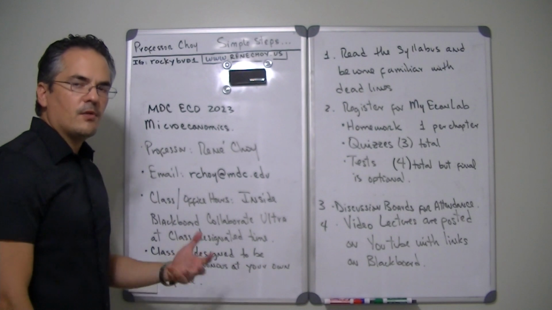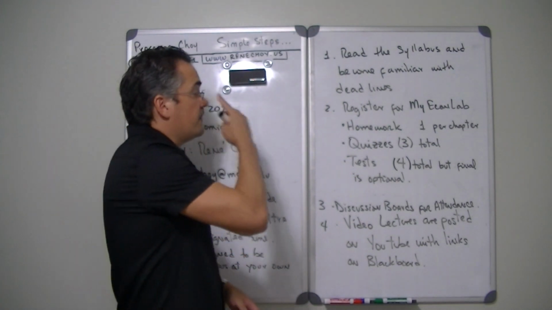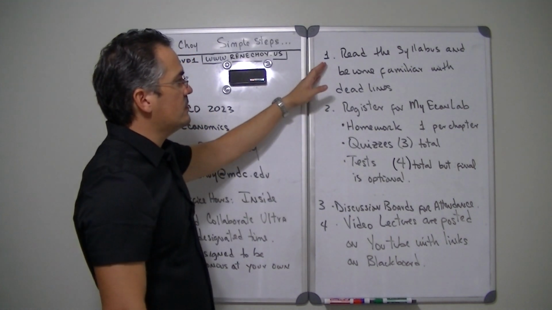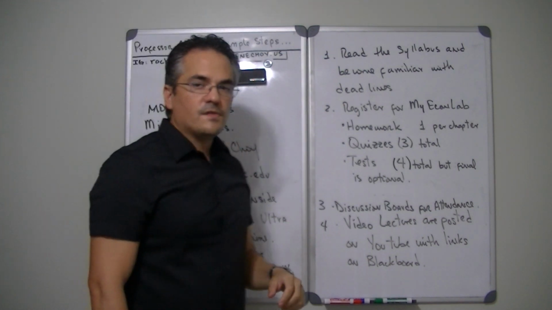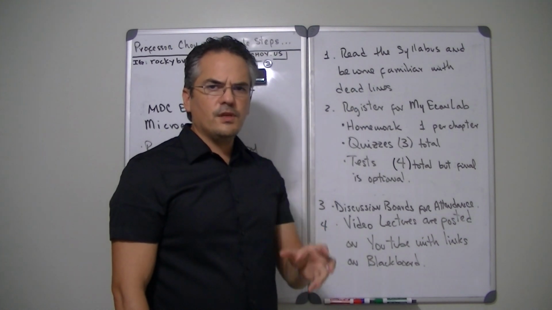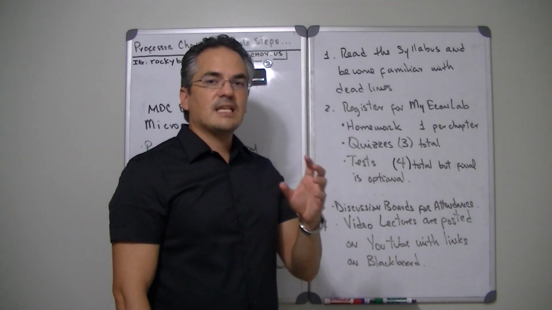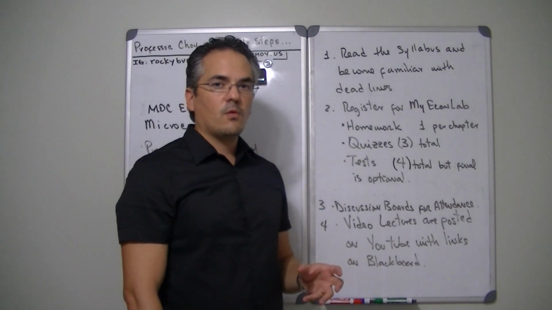So today I'm going to give you a quick overview of how to succeed in that class. The first thing you need to do is make sure that you read the syllabus and become very familiar with the deadlines for our particular class. The syllabus will tell you all the things that you need to know. If you read it nice and slow, you will know exactly what you need to be doing for the class. It could be lengthy, but it is your job number one.